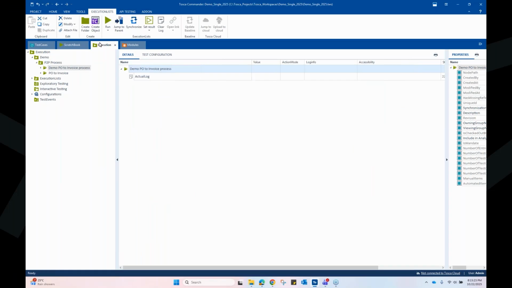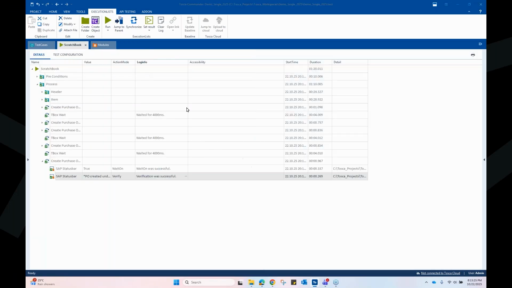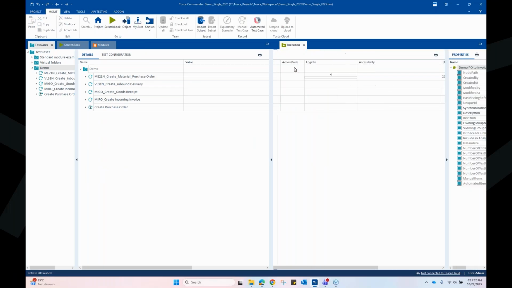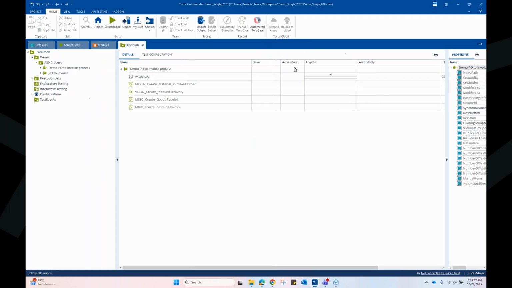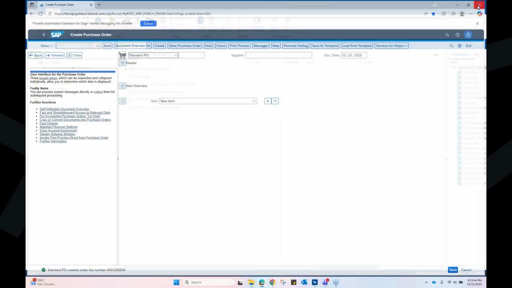Once the execution list is created, we can add the completed test cases which we created so far into the execution list. Same as drag and drop, you can drag and drop them there. Then you can execute it. So I'm going to execute the end-to-end scenario now. It will take less than 2.5 minutes. So Steve, I'm going to execute this.